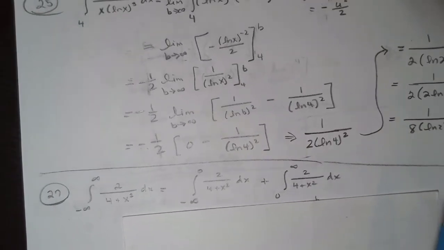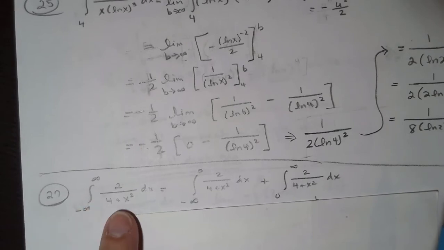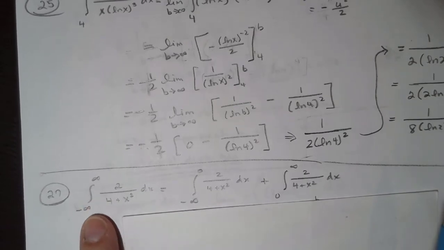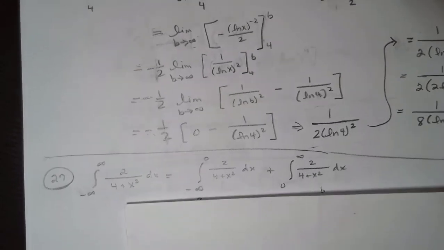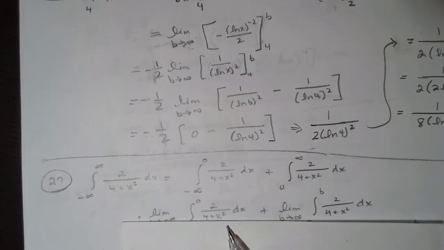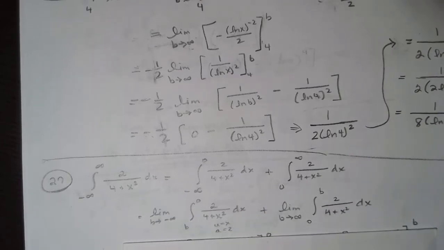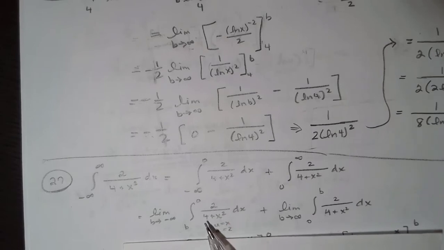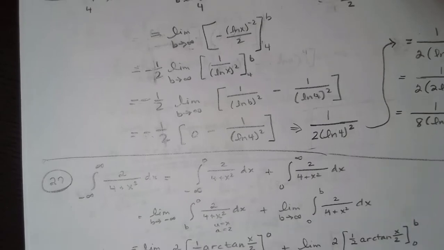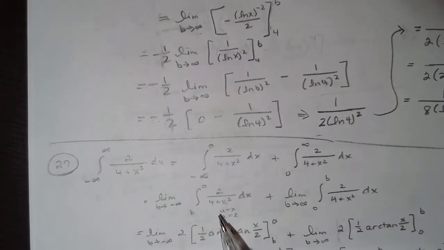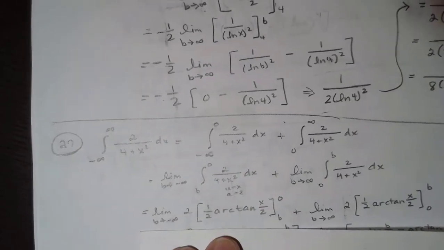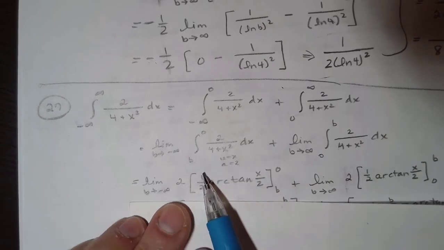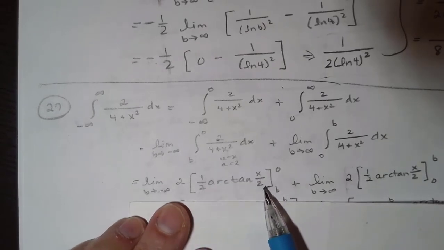All right, 27. So with our improper integral here, the problem is 0. We need to separate. I can't go from negative infinity to infinity, so let's pick a number, and 0 is always a nice one when you can use it. Now, what you should recognize here is you have the arctan u form, right? Your u is x, your a squared is 4, so your a is 2. So remember that when you anti-differentiate in the arctan u, it is 1 over a arctan u over a. So I have 2 times 1/2 arctan x over 2 from b to 0.